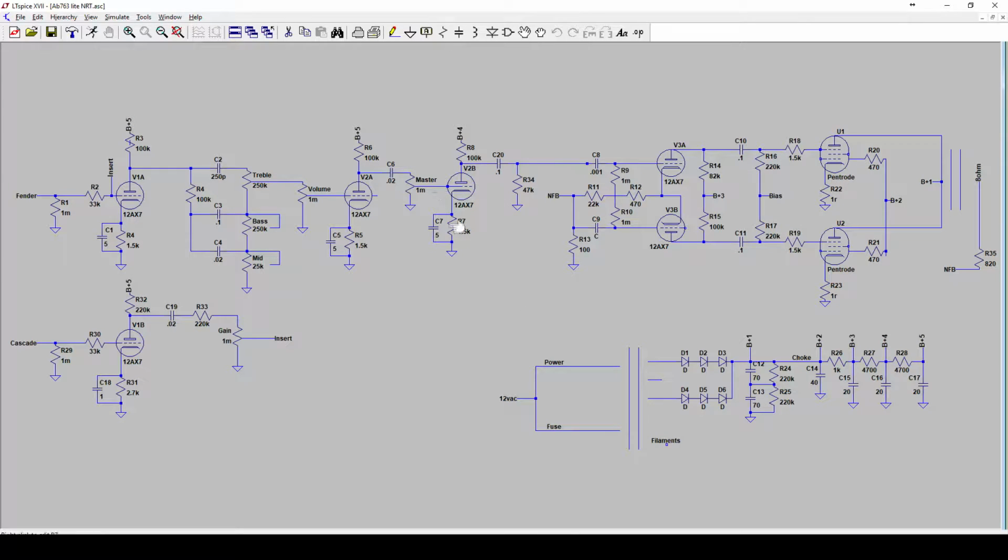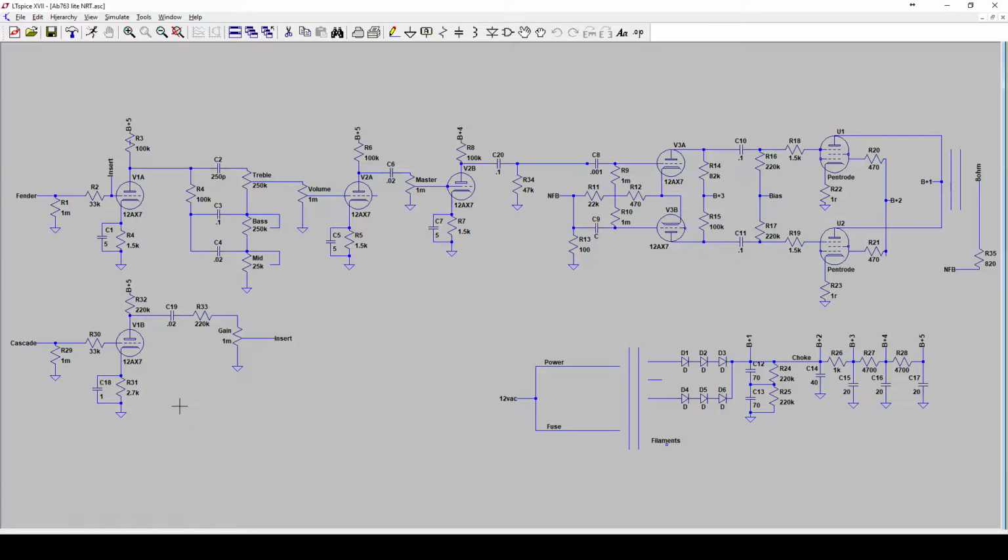And then we run into the third triode stage, all typical Fender, 100K on the plate, 1.5K with a, and I used a 5 uF cap. It really would be 22 or 25. The fact is with your bypass cap from 5 to 300, it doesn't really matter, so a 5 uF is just fine. It could be 25. Whatever I've got on hand is probably what I'll use. So that's not a huge deal. And then from there, we run into our typical Fender back end. But then, I've got this extra triode.